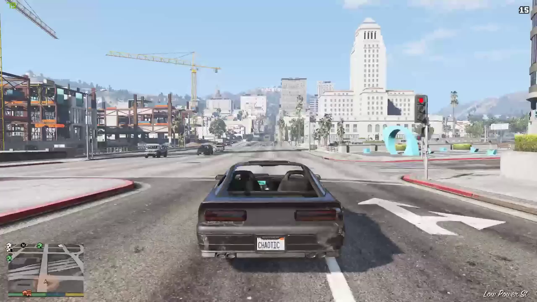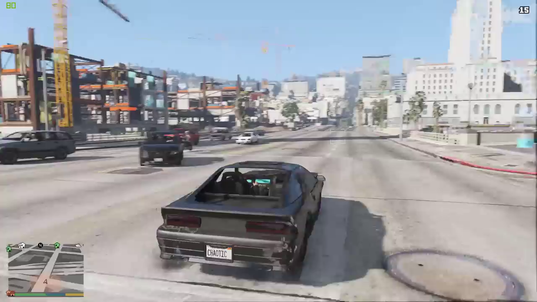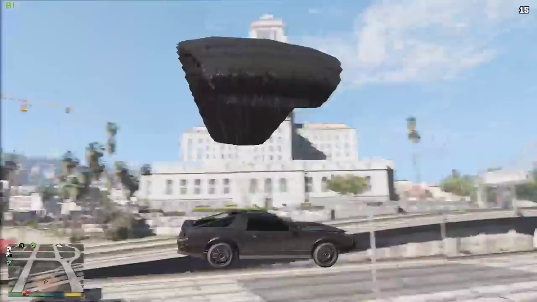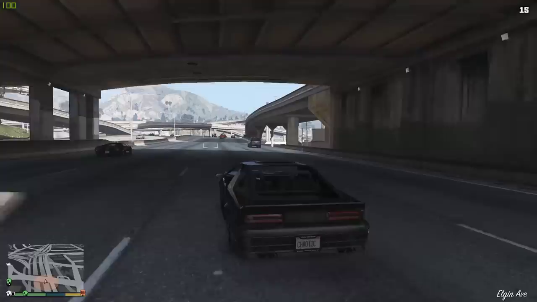Now, we did get a pretty good suggestion from someone with the Ruiner. Not the Ruiner, sorry. The Coil Vaultic. So I'm going to make my way to my warehouse right now and go get my Coil Vaultic. What you should do as well, if you're already pointing towards Maze Bank, turn towards your vehicle warehouse. We're gonna go get the Coil Vaultic and try something else.